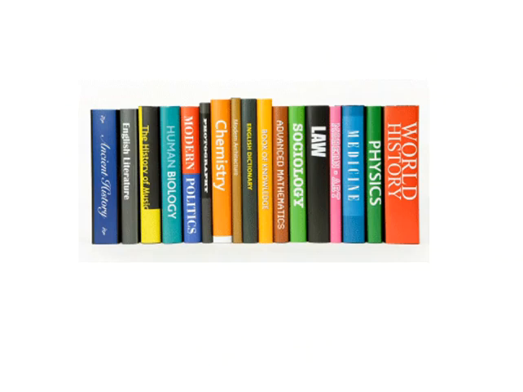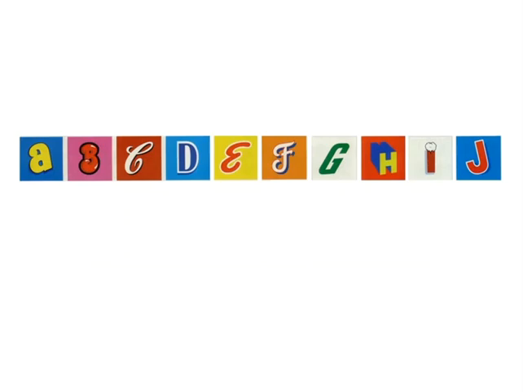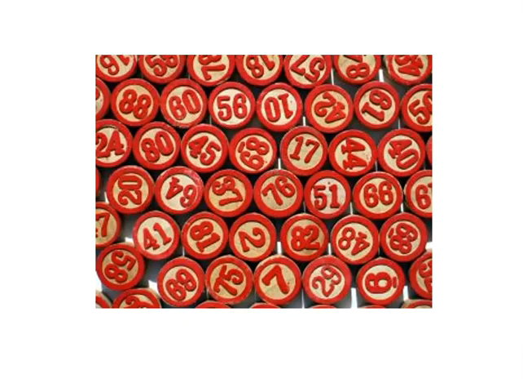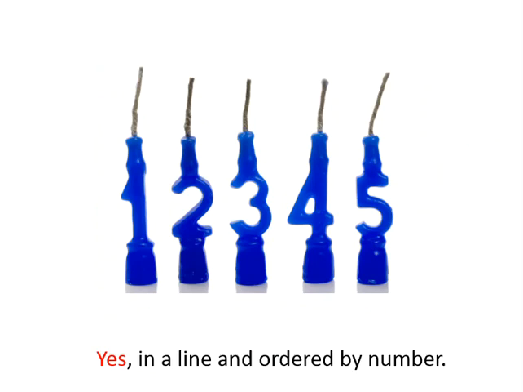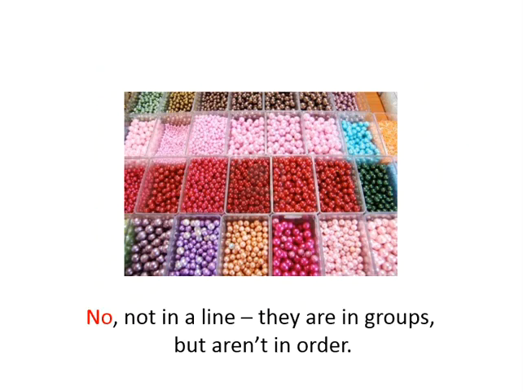Alright, here we have a line, but it isn't in any order, so it is not sorted. This is a line and it is in order, so it is sorted. This has no line, no order, not sorted at all. Line, in order, sorted. This is what they call sorting in kindergarten and in grade 1. This is not what computer scientists call sorting. This is like random groups of beads or something. Not sorting because there's no line.